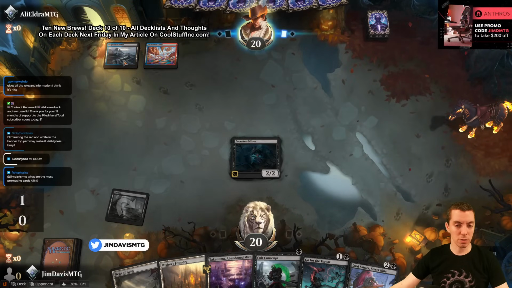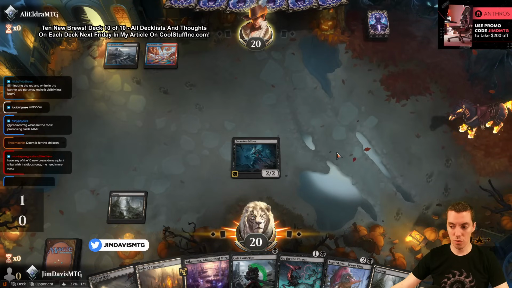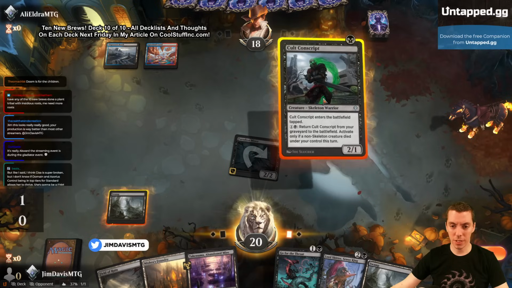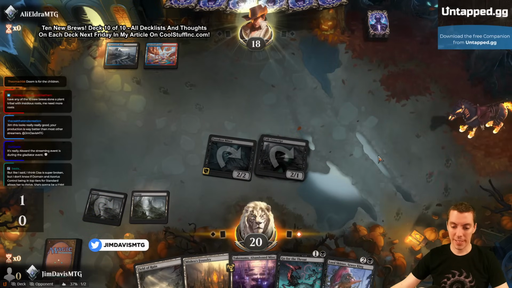What's Ollie up to over here? Grixis something or other. Alright. In for 2. In for a deuce. Thanks, Creation. I appreciate that. Cult Conscript. Skelly Bellies.